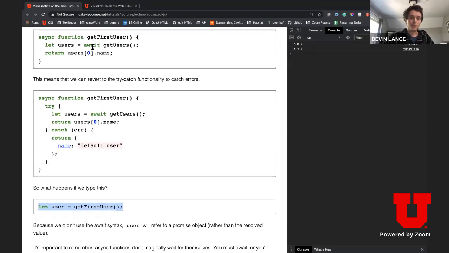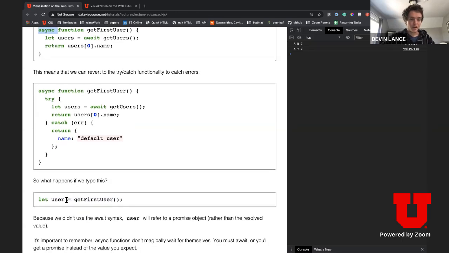So in here, we're waiting for this asynchronous function to finish, which means this can only return once the asynchronous function has returned. Therefore, this function is also going to be asynchronous.